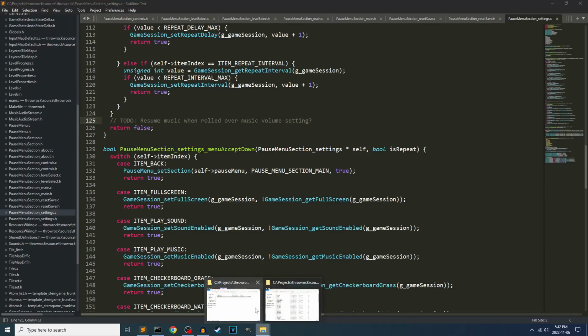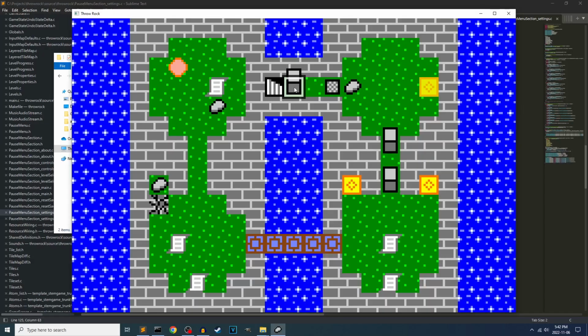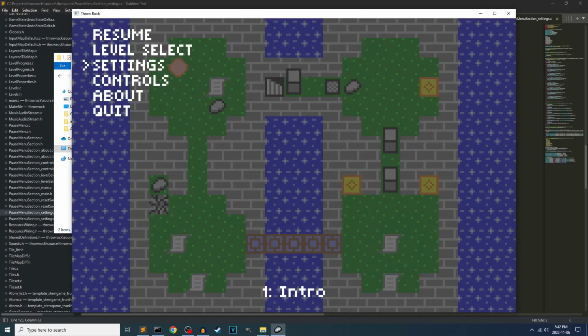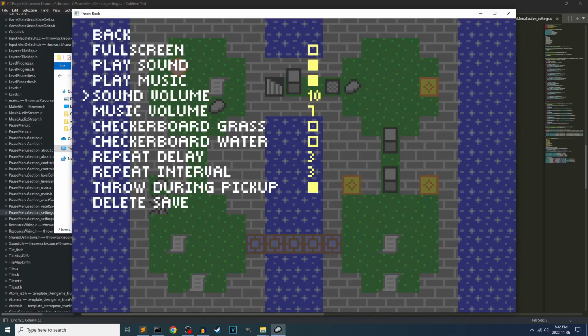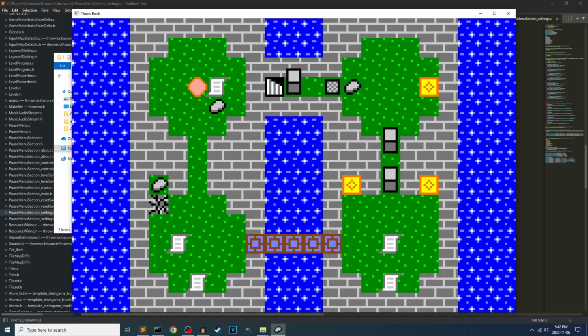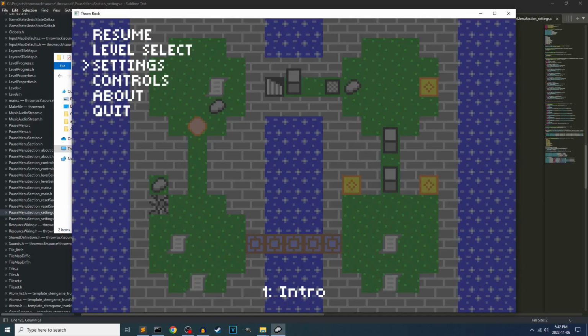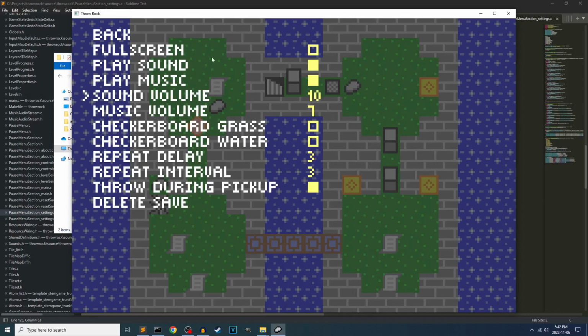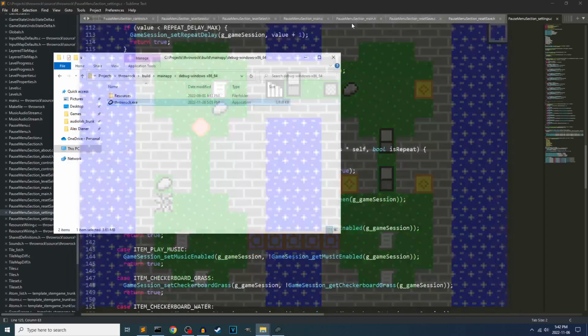So I don't play a sound when I change the sound volume, do I? It's easier to go here than parse through the code. No. So you just have to pick a value, try it out, see if it's comfortable. Yeah, this should play a sound effect. While pointed at this, it should continue playing the music so you can hear exactly what's happening. That would be a future improvement for me to make.